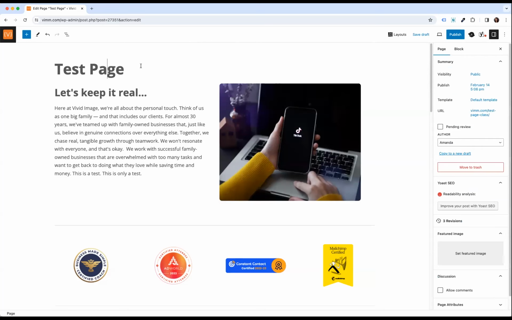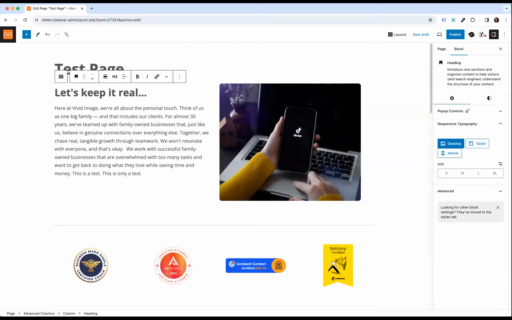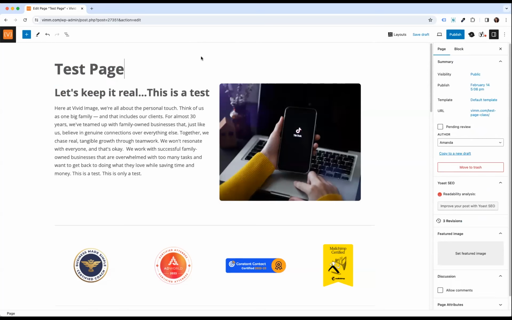Same thing goes for the page title, which is going to be the very top bolded text, or a headline. Once you've made those changes, if that's all you need to do, you can go ahead and save as a draft. You can publish it, which is the blue button, or if it's already published, this will say update.